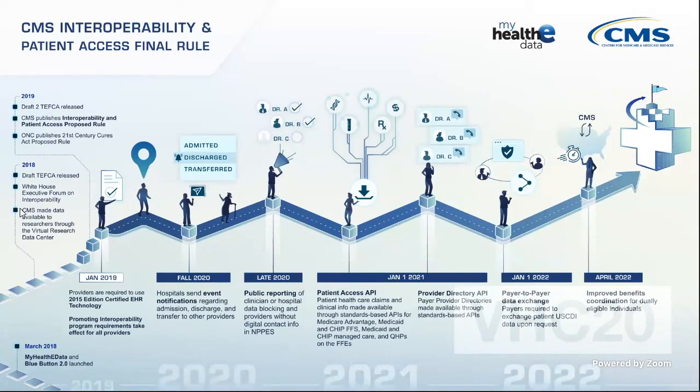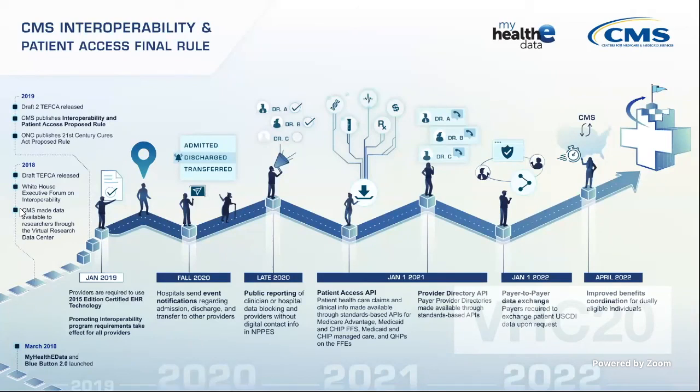I want to say that also on January 1, 2021 is when the payers will be required to make their provider directories available through a FHIR-based API. So we know that there's, like I said, a lot more work to do in the space of the accuracy of provider directories and provider directory data overall, but we believe that this is a good first step to making this data more available to patients and to innovators.